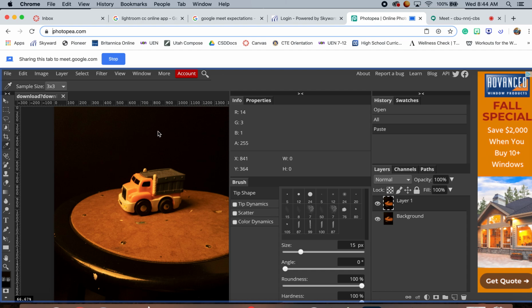Then I'm going to go to my lightest value of them all, or my lightest color that I see, which to me looks like this tiny little part on the truck of the direct light coming through. And already my numbers are very, very different than what they were in my dark. So my red is a 254, my green is a 216, and my blue is a 115.